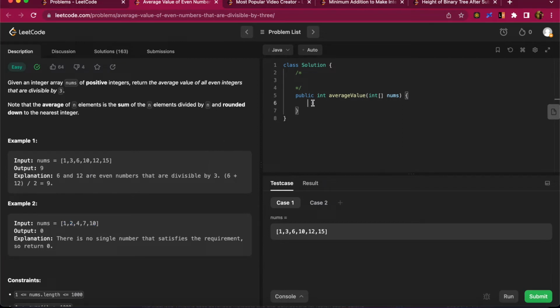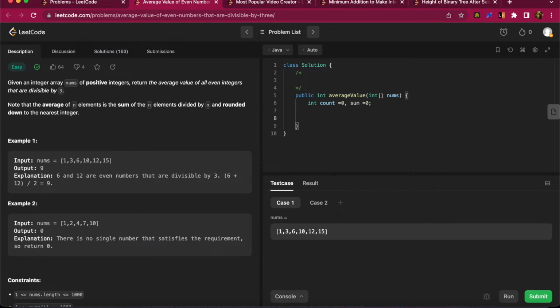So this looks pretty straightforward. I'm just going to initialize two numbers. One is called count, set to 0, and I'm also going to do sum equals 0.